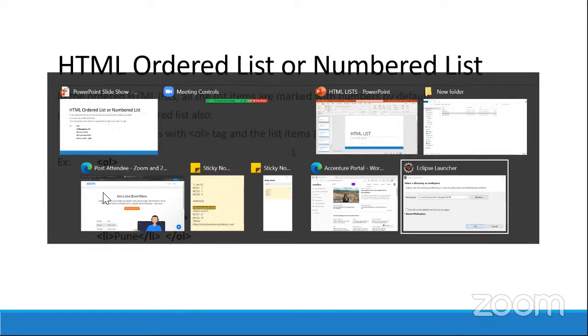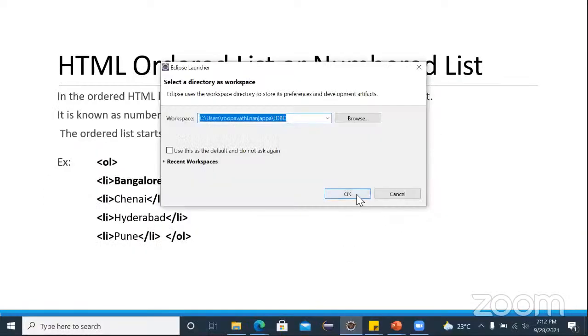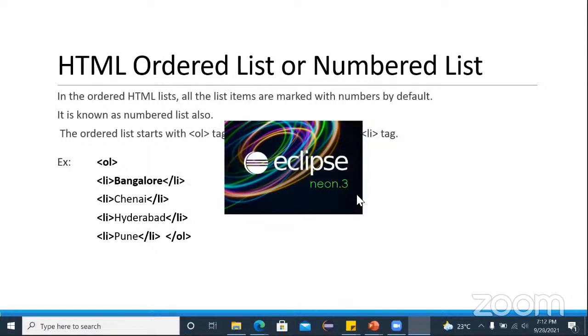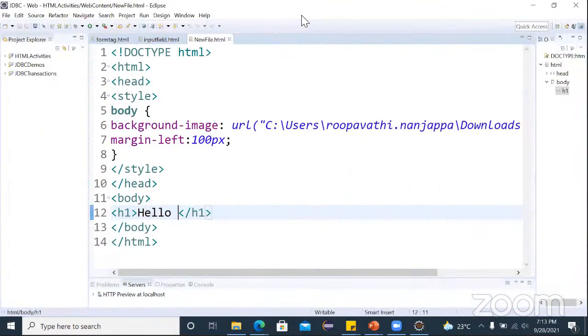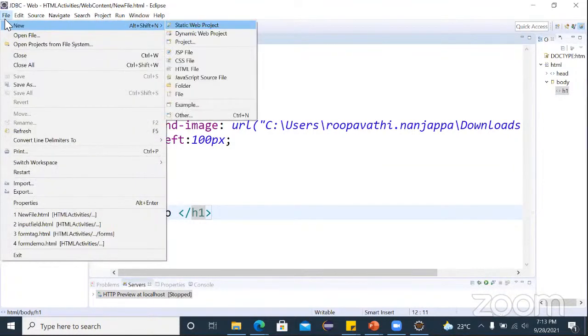Okay, let me open my Eclipse. Actually, I'm executing all activities in Eclipse only, because even in further sessions I require this Eclipse for developing dynamic web projects.